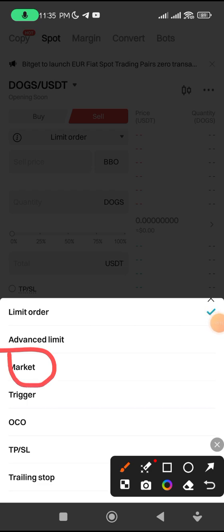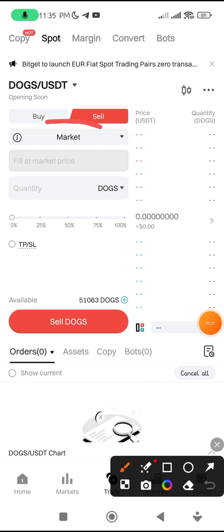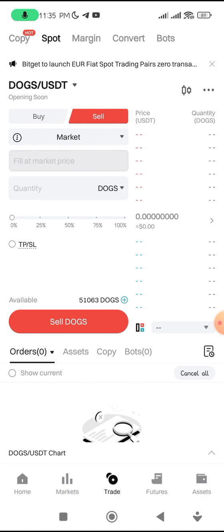Okay, so if you click on market or leave it at market, what it means is that you want to sell your dogs, if dogs is around 0.01 at that point, or 0.001, at the market price. Okay, you're selling your dogs at the market price, and honestly, that's actually the best way to sell if you want to sell immediately to get your USDT.